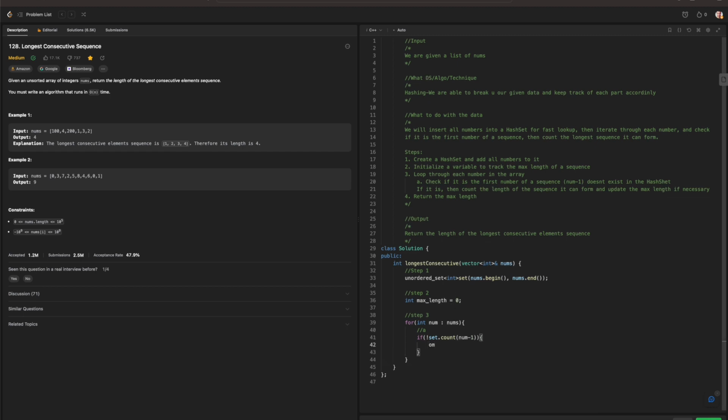So we are going to have our current length set to 1, since it is the first number of a sequence, and then while num + 1 exists in the hash set, using set.count, we're going to increment our num, and then we're going to update the current length as well.